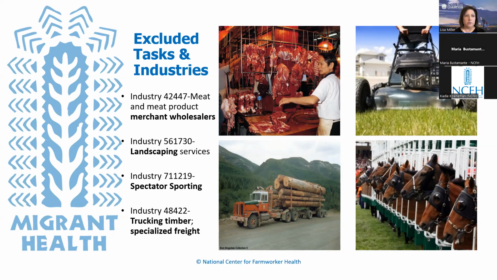Landscaping services, most of the time they're managing the yard, and so they are purchasing the plants from a nursery, but they are not cultivating them. They may be maintaining them just to keep them alive, so they may be watering them once they purchase them, but that's not part of that industry. So landscaping would not be included. Spectator sporting is not included as well. So if you have horse racing in your area, those horse farms that we mentioned are included. But if someone is solely working on the racetrack with the animals there, they would not be included. That would be spectator sport industry. Also, trucking, timber, and specialized freight are not included.